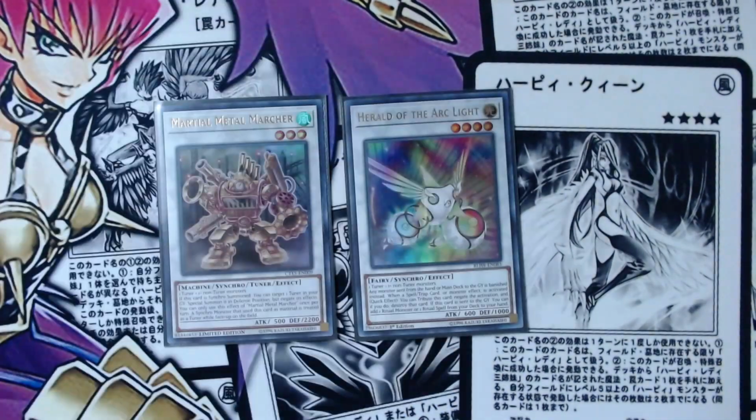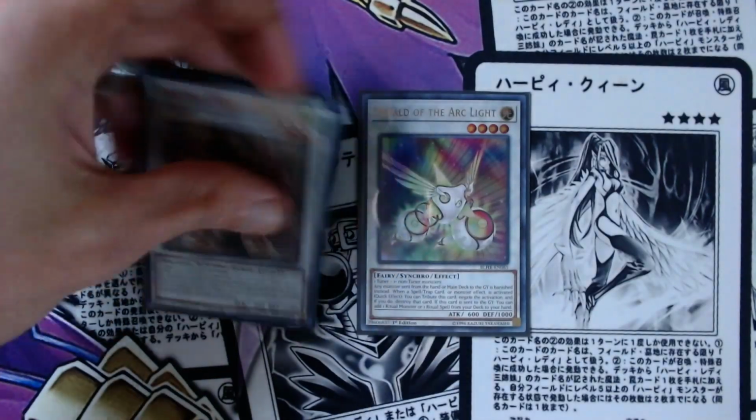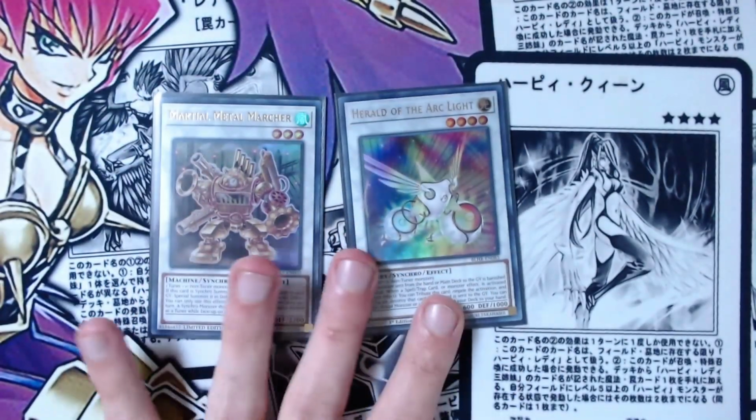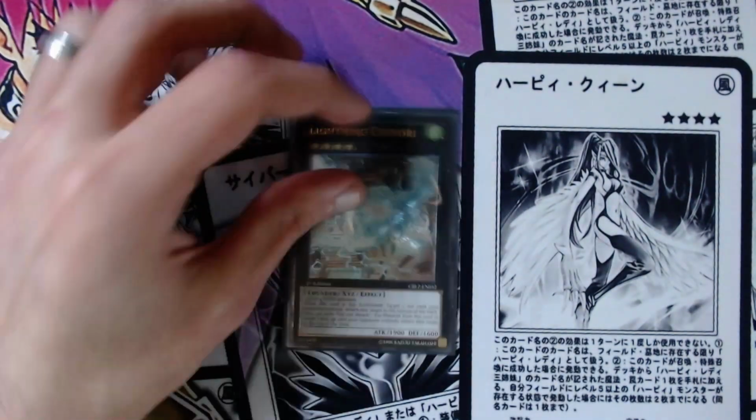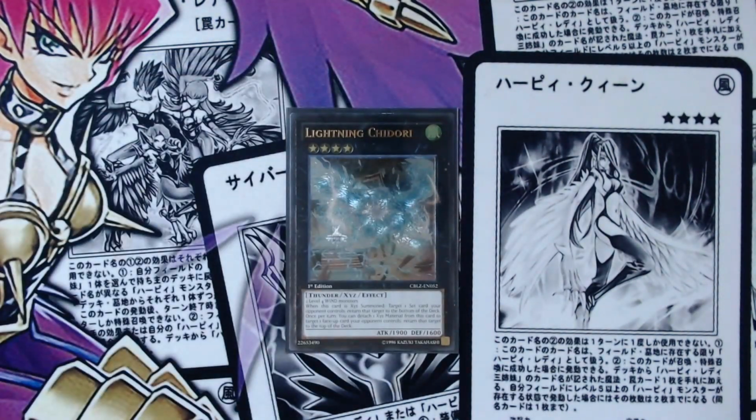Then in the Synchros, we got the standard package. Shouldn't really have to say much here. Looking to upgrade these into gold rares, by the way. Definitely going to be blinging out. And then for Xyz, we got the Lightning Chidori. Chidori is awesome for what he does. Just deals with 2 cards on the field. Really, really strong Xyz monster. Can make him under the Barrier Statue as a follow-up, which is always great.